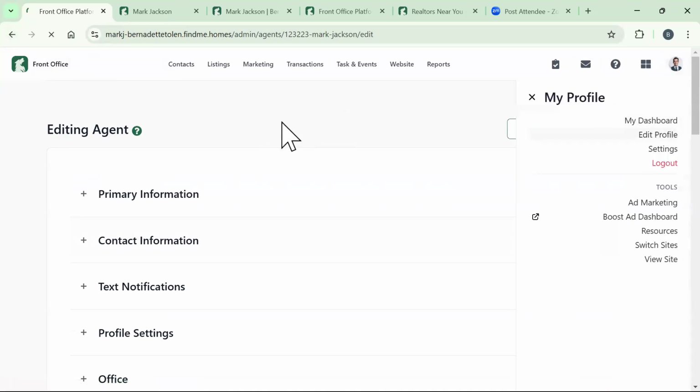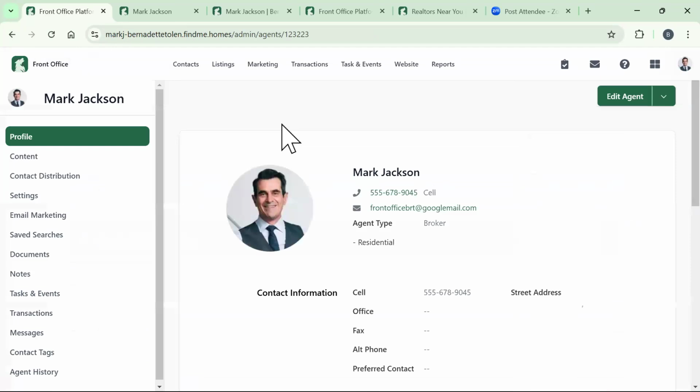So again, the profile page really helps you stand out. Once you put everything that you want, you just click update. It really helps you stand out from everyone else. At a minimum, at least put your headshot out there and put a bio out there so folks can see a little bit about you and connect with you that way.